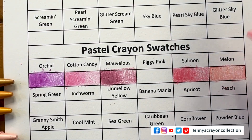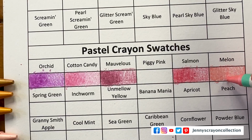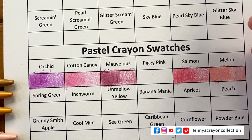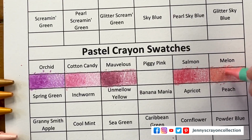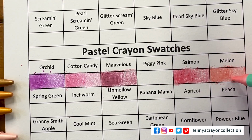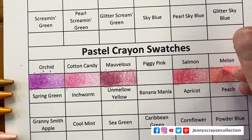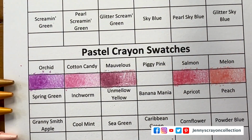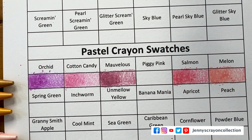I get some of the information from Crayola on new products, but these crayons are only released in Walmart right now. If they're not retail, I don't always get that information. If they release them in one store, they don't usually do a press release for that, which is interesting. I didn't know that until I started doing stuff with them.